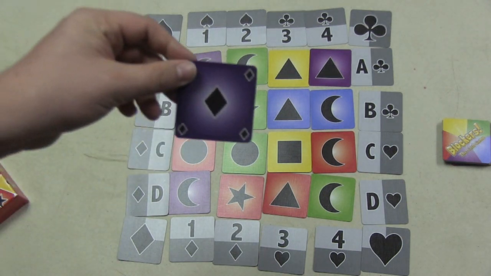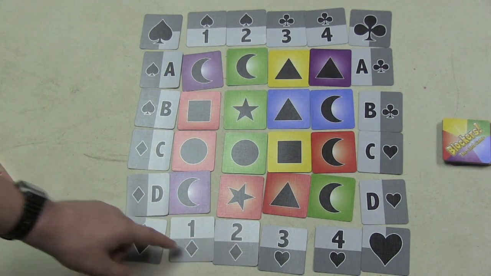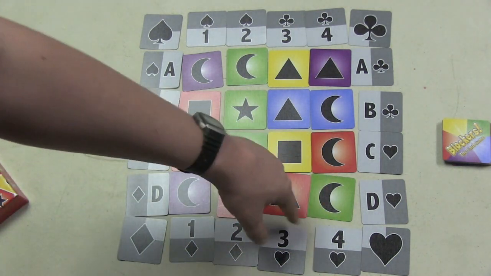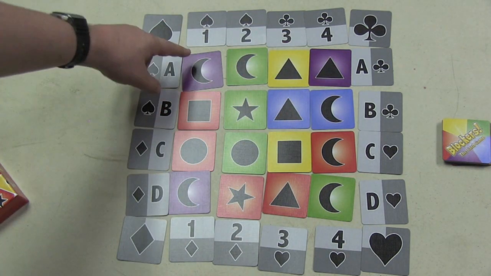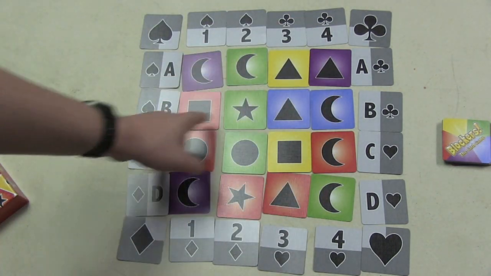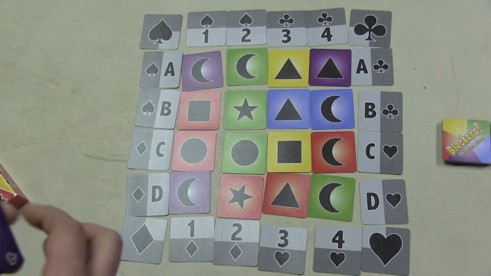If, for example, I play this diamond, I can take any card that's in the diamond section. You can see that this section here is all the diamonds, these 4 cards here. These 4 are hearts, these 4 are clubs, these 4 are spades. If I play a 1, I can take anything in that column. 2, 3, 4, and if I play A, B, C, and D, I can take something in that. So no matter what card you play, you have a choice of 4 cards.